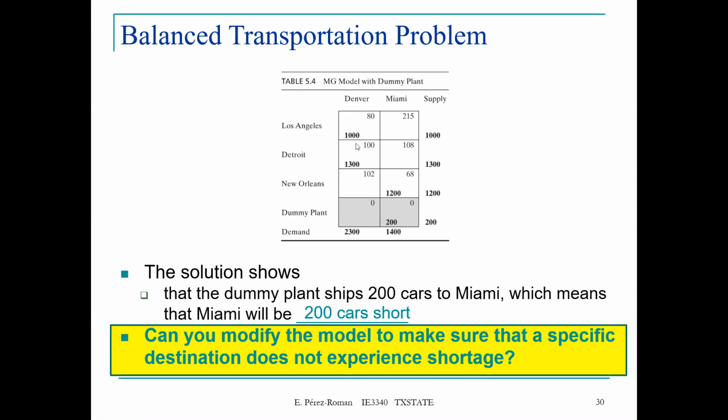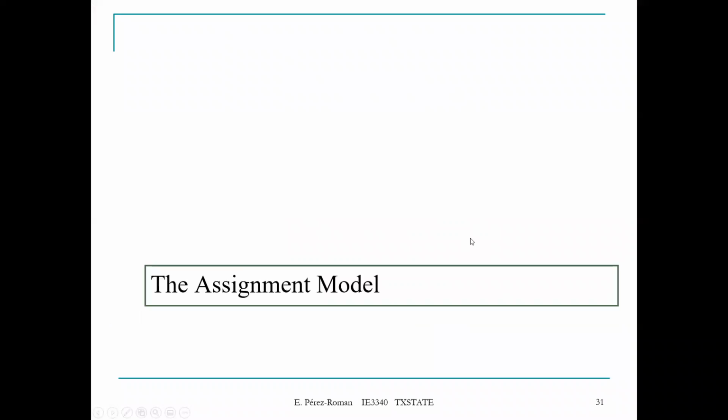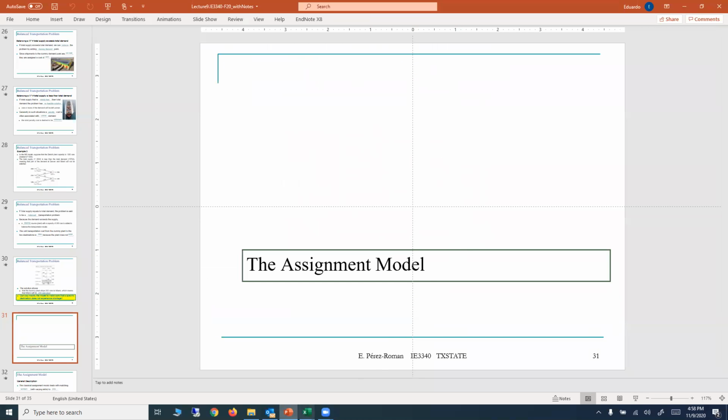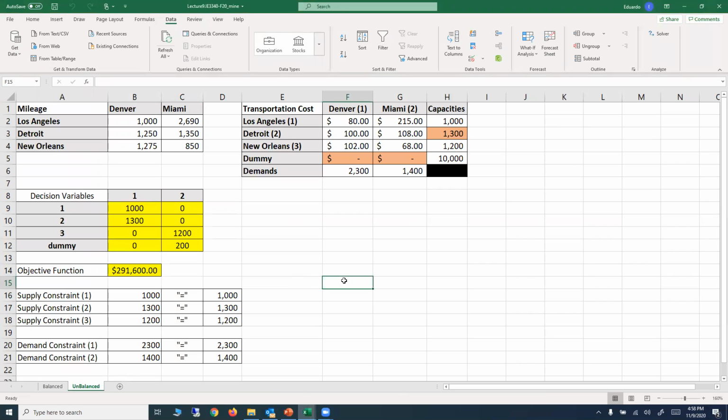So one thing that you can do in order to make that happen is you can make the cost associated with shipping to Miami less, meaning that, for example, right now, if you look at Detroit, which is the plant that is having less units supply, if you look at the cost, it is more expensive to ship to Miami than when compared to Denver.